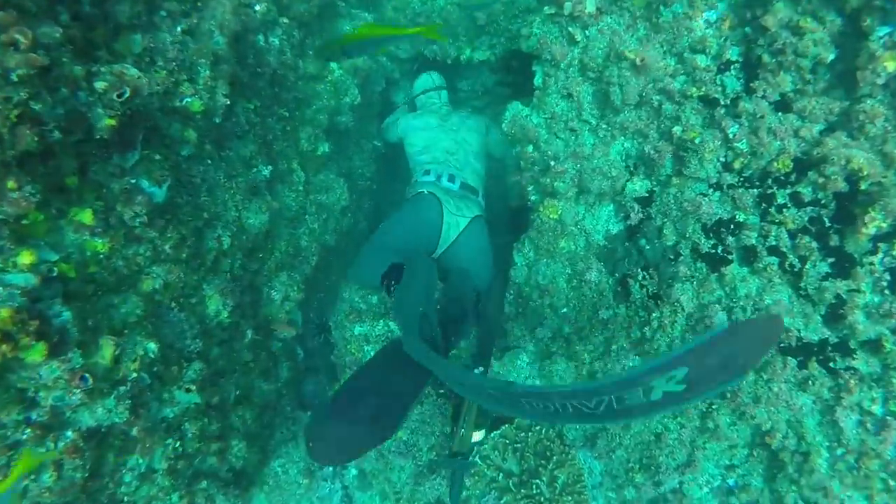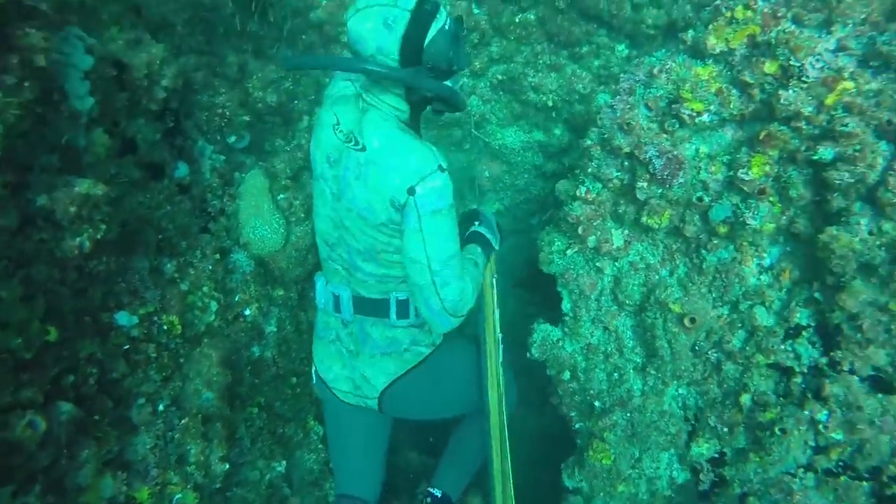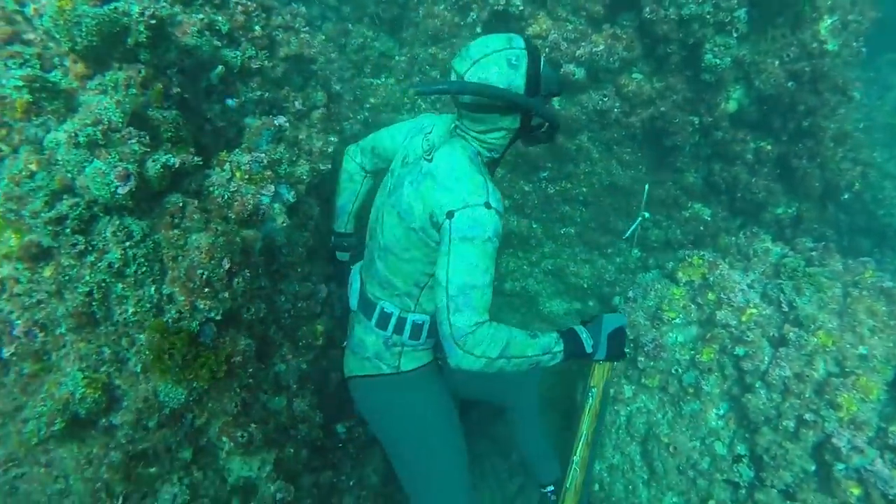Pretty much all you want to be having on you during your dive is your wetsuit, mask, snorkel, knife, gun, float and float line, and a catch bag. When it comes to guns, what I like to use is a little one metre with twin 16s and 7mm — there's pretty much not a single fish on a headland that you won't be able to shoot with that. Personally, I wouldn't be taking flashers and things like that out, unless I'm chasing kingfish on the headlands. Keeping a bare minimum makes it heaps easy to get in and out of the water, safer, you're going to lose less gear, and it makes it a lot easier to walk back to the car if you've got a 20 kilo duo over your shoulder or a handful of fish.